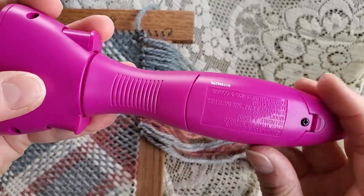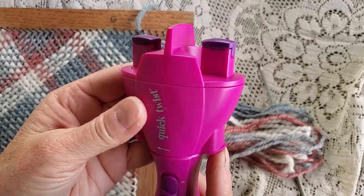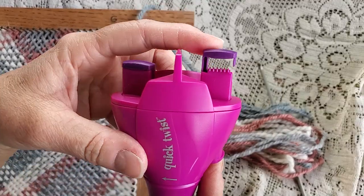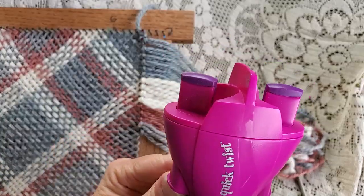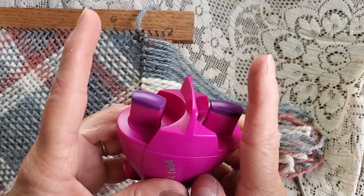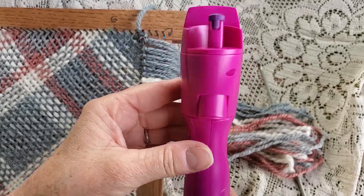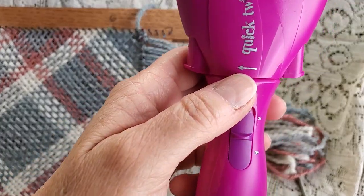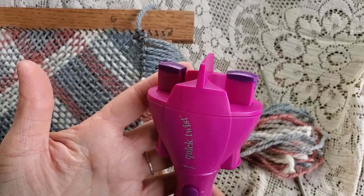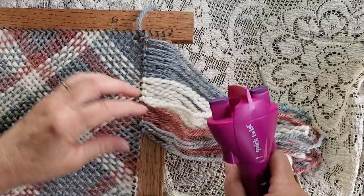There's two AA batteries in there, and then these buttons you push up. See this little thing here? That's where you put your yarn under, and then these two are going to twist independently. If you do it on your hair, you do that, and then you take the whole thing, and there's an arrow right there, and you're going to twist it against itself. But I found with yarn, you don't have to. So I'll show you what this does.